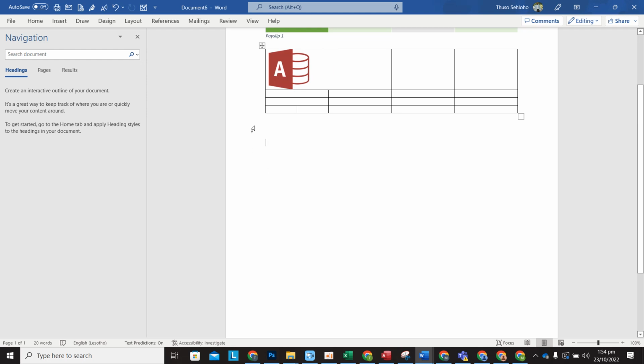Still here, you can do a lot of things with pictures themselves. For an example, I can click on this picture. Sometimes I want it to have a border on the side. Sometimes I want to bevel it. To bevel it is more like using something like a chisel on the sides of this thing, if I define it that kind of way. You're dealing with the edges and giving them some style. You can click on any picture that you want to give a lot of styles, and it's not the same as a table. When you click on a table, you see table design and stuff like that. But when you select a picture, you'll always see something written picture format here.